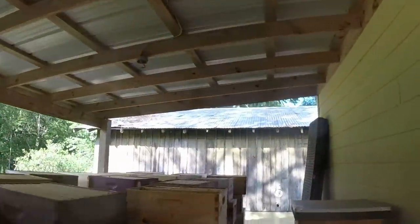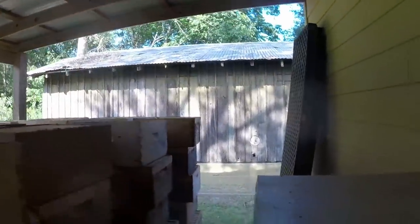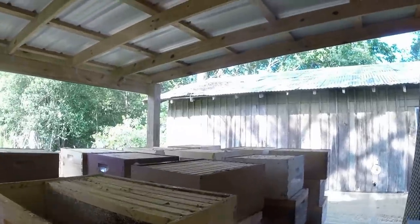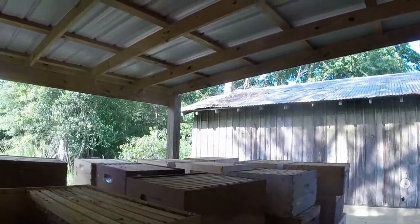Wow. Look at the bees coming in. They have found it. These boxes have been out here less than 5 minutes. Of course, I guess it doesn't hurt to have two hives right here, but they're beginning to find it. It's going to be no time, and this is going to be a buzz out here, literally.